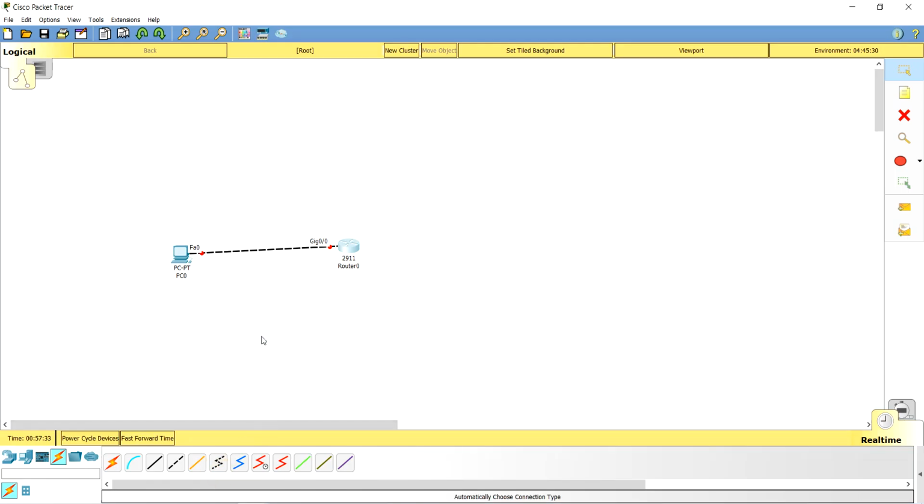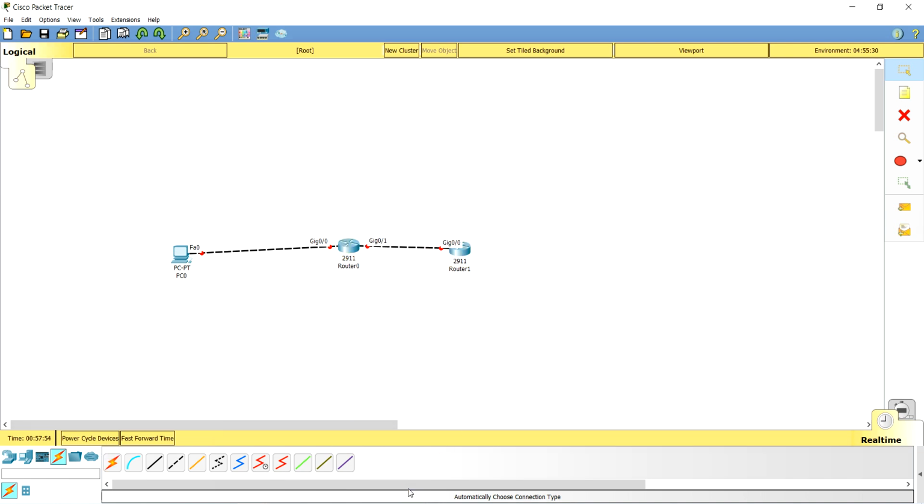Now, if we add another router, because we have to see how to do stateless autoconfiguration, there should be at least one router that knows the prefix so that it can tell the prefix to other routers when they are using stateless autoconfig.